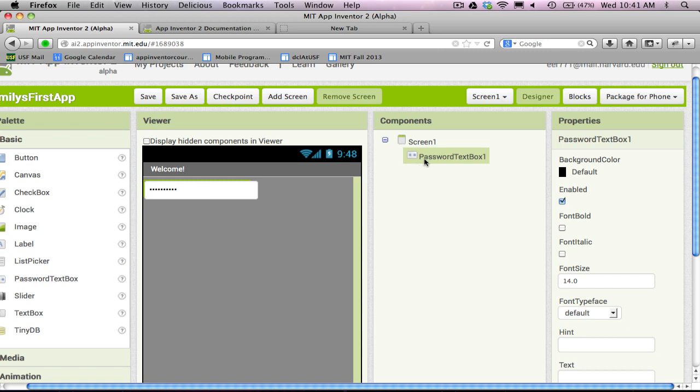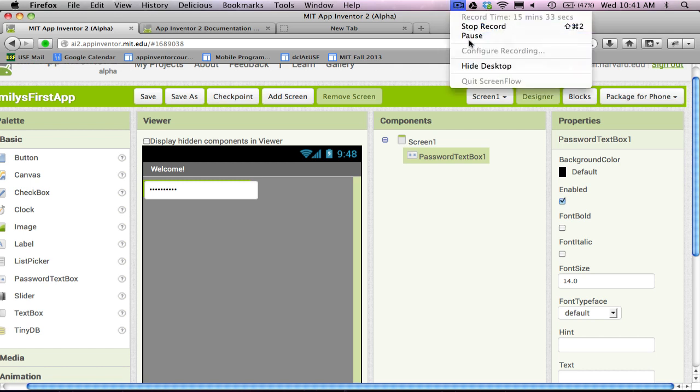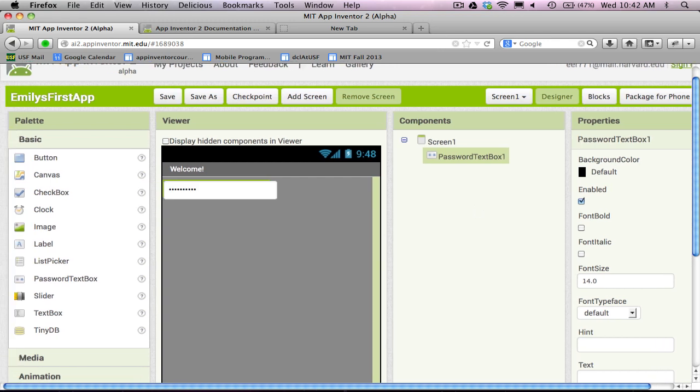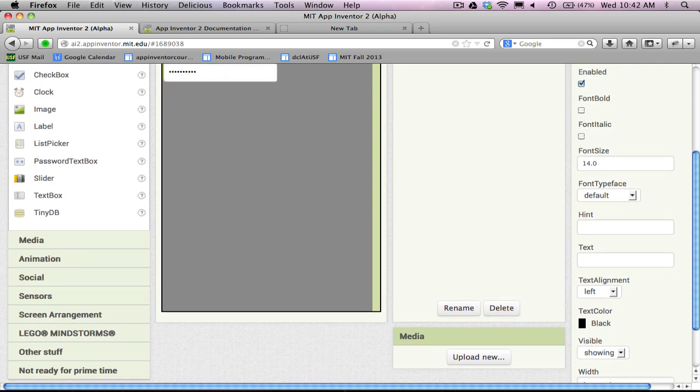So I'm going to go over to it on my components. Oh, in Mac, Control C is, oh yeah, you can pause. Alright, so I'm going to right click on that password text box. That doesn't work. Okay. If I just hold it, no, I can't hold it down. Nope. Alright, so I am trying to delete this. Oh, there we go. Okay.